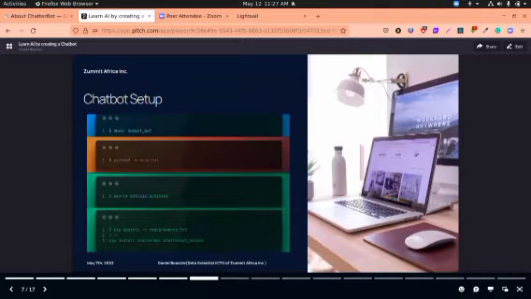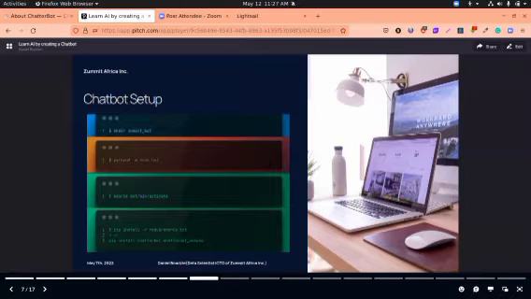So first, we're going to create a directory. If you're using Linux or Windows, if you're using Windows, then you may need to install Windows Subsystem for Linux, so you can use Ubuntu on your Windows machine. And if you're a Mac or Linux user, then you can follow the commands.